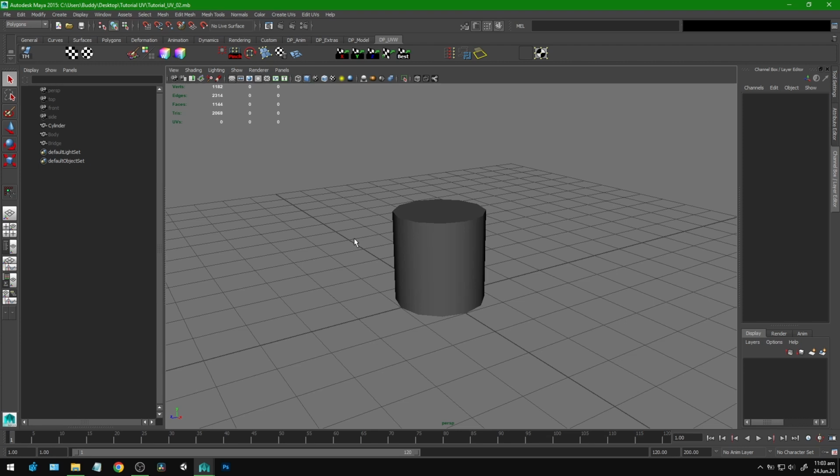Just to give you an idea, I remember when I first started, I couldn't really wrap my head around the actual process, like what it was actually doing, because it's kind of like a click of a button and the computer does it. But there's definitely a lot of manual input that's required, and to understand it on a fundamental level is important to go through it. So that's what the cylinder will be for.